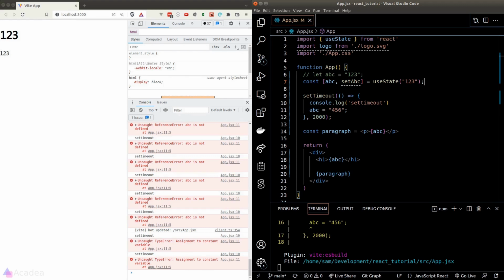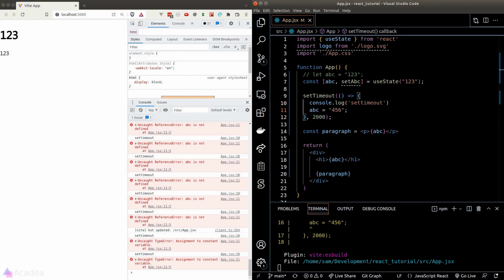So when we talk about the React hook functions, like useState and the other ones in the future, you need to understand that these functions are used to create some sort of values or functions that will trigger React's internal hook functions, so that React can re-render the DOM. Anyway, let's see how we can change the value of ABC.